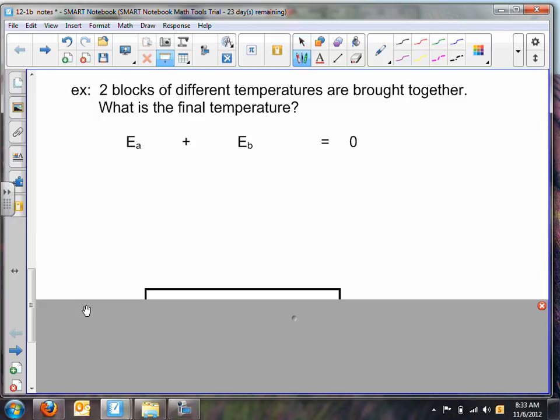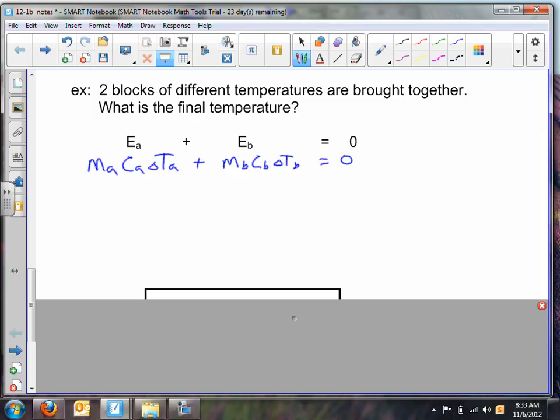Well, we know the conservation of energy is conserved, and in this case the energy is heat energy. So the energy of the first block, A, can be found by using the Q equation, which would be mass of block A times specific heat of block A times the temperature change of block A. And if you add that to the heat energy of block B, which is mass of B, specific heat of B, temperature change of block B, the total change in energy has to be 0.